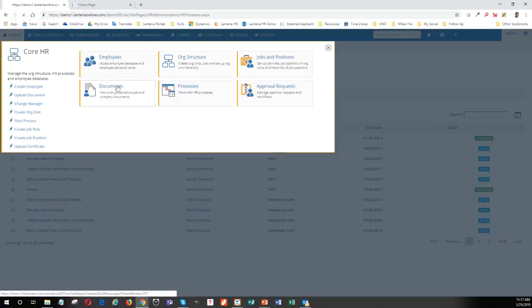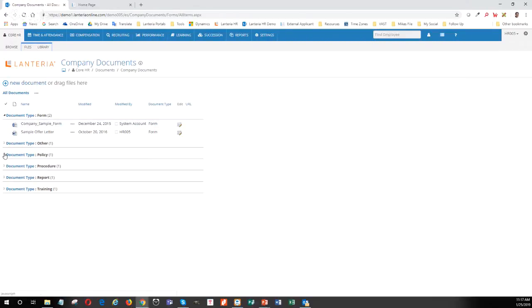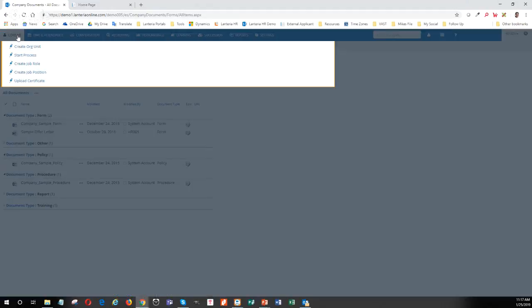And lastly, we have a document repository that allows you to store documents. These can be public documents, private documents, and they're organized in different categories. Essentially, these can be maybe forms employees need to fill out, or policy manuals or procedures they can go in and they can download. And there's both a public area and a private area. So employees' private data stays private, and public data can be accessed by employees anytime. They just go in, grab the document, and download it. So again, it provides self-service for the employees.